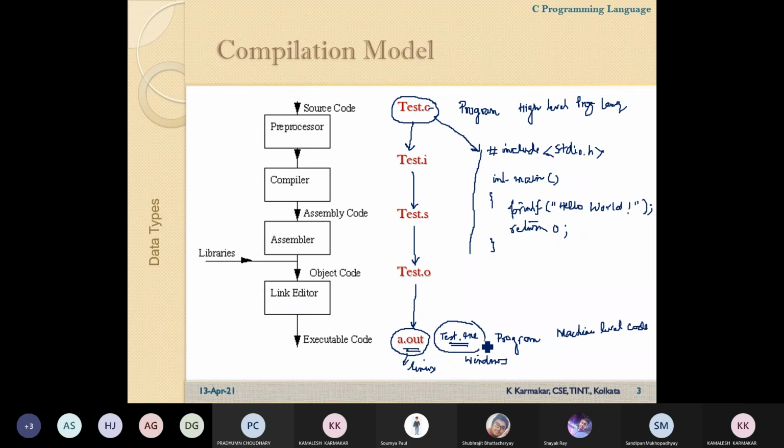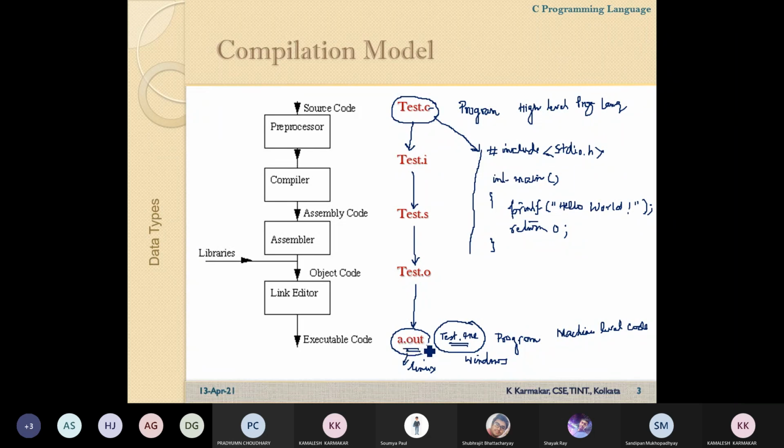Similarly, if I want to run test.exe in a Linux environment, it will not run. The reason we have discussed earlier, but we have not discussed it with an example. These executable files contain some instructions which are dependent on your system architecture.